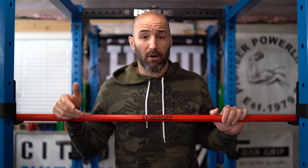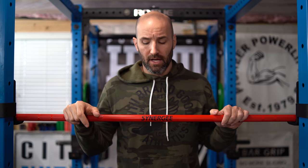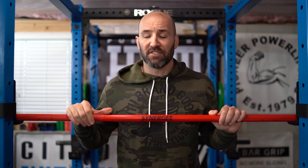For me on squats, the lack of center knurling is a big negative. In my low-bar position I really depend on that center knurling to grind the bar into my back. The Cerakote on this is also more of a glossy finish, as opposed to some Rogue bars I've used which are more of a matte finish — so I find this to be pretty slick and I was really worried about the bar slipping off my back. I could use an A7 bar grip shirt to offset that, but a lot of people won't want to spend $35 to $36 on a grip shirt just to use a barbell they just purchased. Otherwise it was a fairly decent bar, and I would recommend it if you're in the market for a bar that can kind of do it all but isn't geared specifically towards powerlifting.